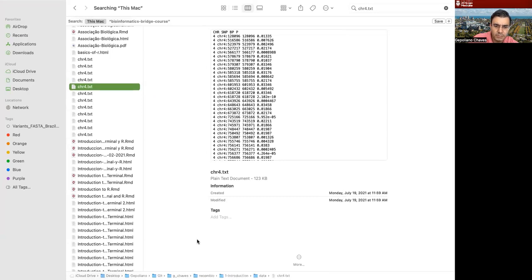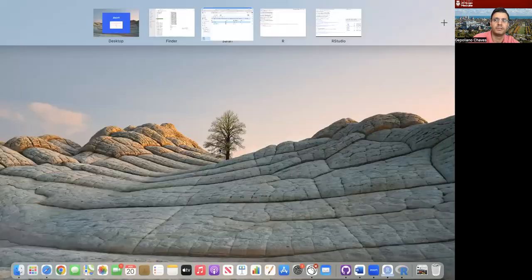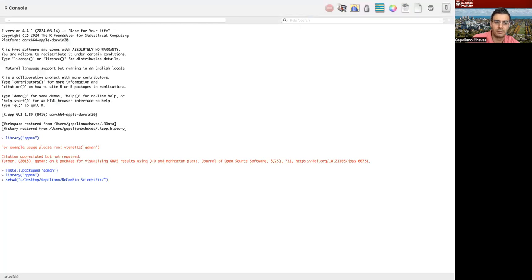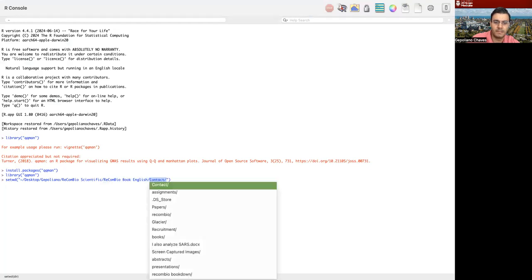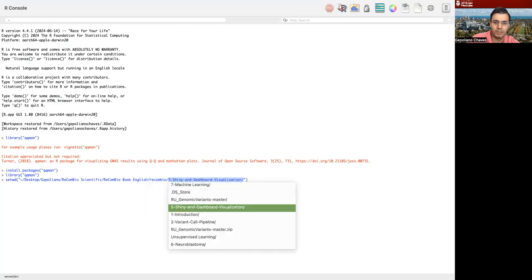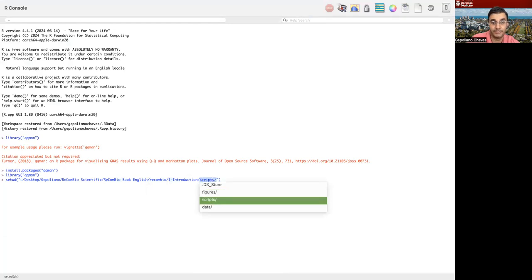Where else? It's in the one, introduction. Okay. Recombile Scientific, Recombile book English, Recombile, and then one. Yeah, because it's the introduction. Yeah, we are talking about the introduction. Okay, so that is the folder. So set working directory, it should be that one.